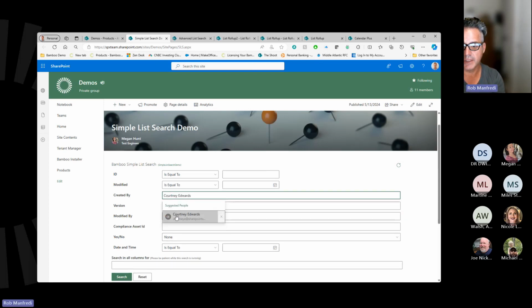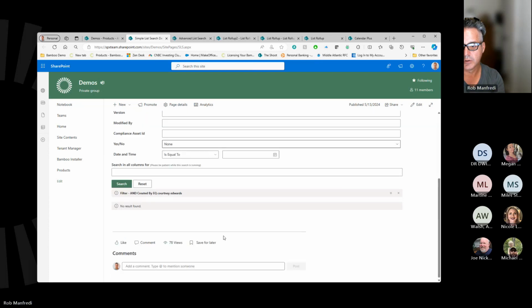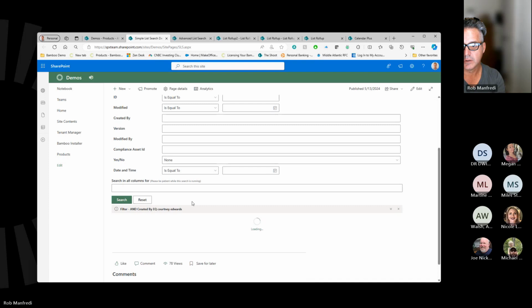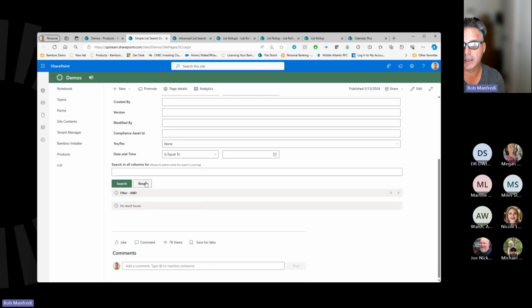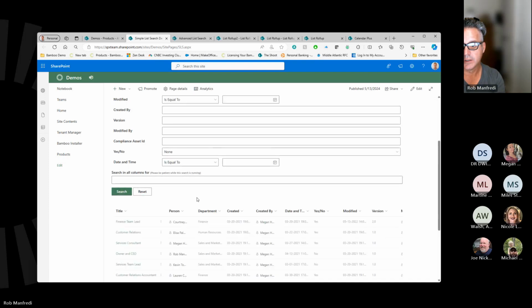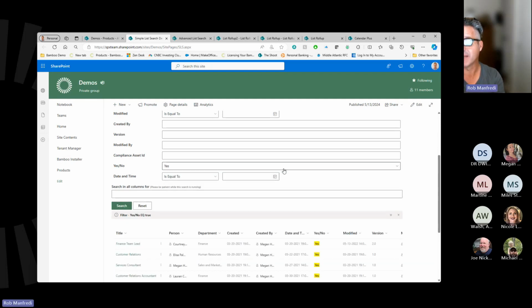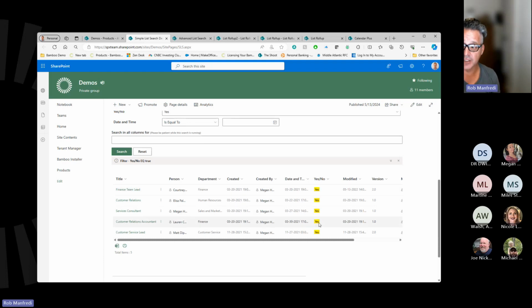I think that's all Megan. Yeah, this is all Megan. Oh, you know what? This is a person field. So I need to add that to my search. Well, let's go ahead and say I want everything that is equal to yes. And now we get some results, and we can see we've highlighted those results in there, right?